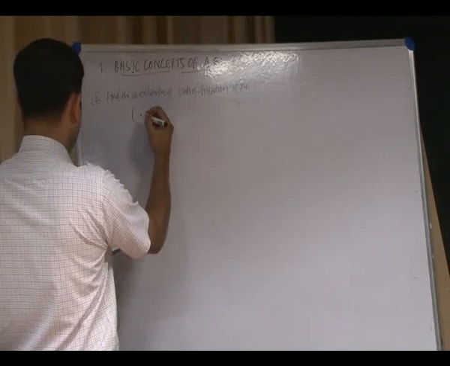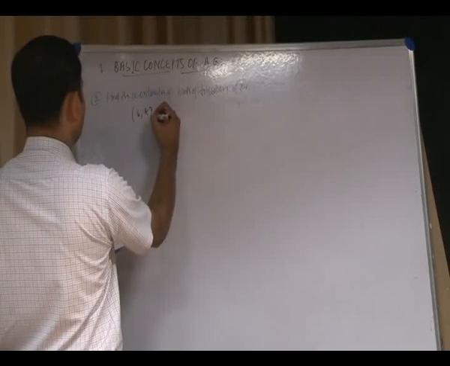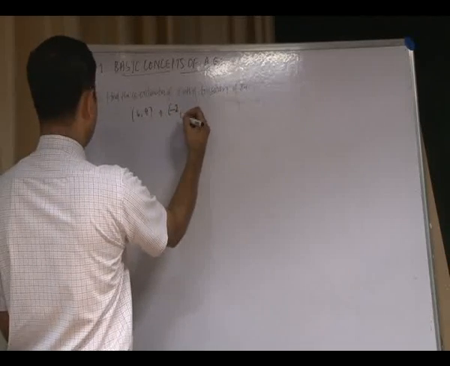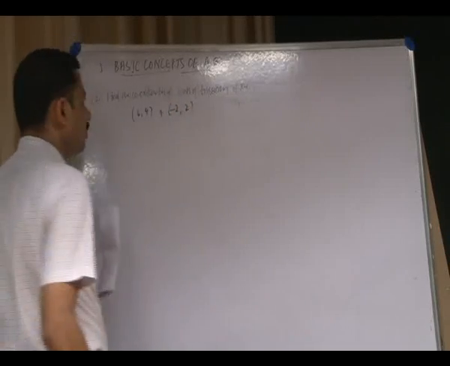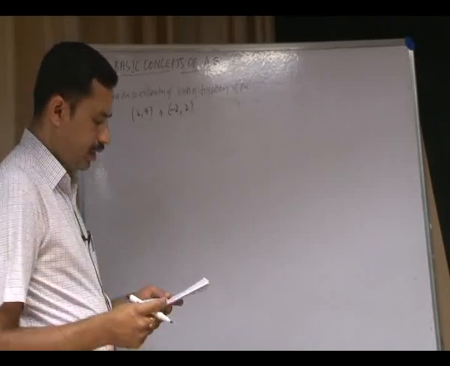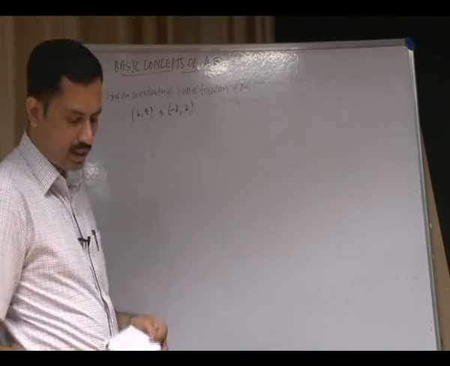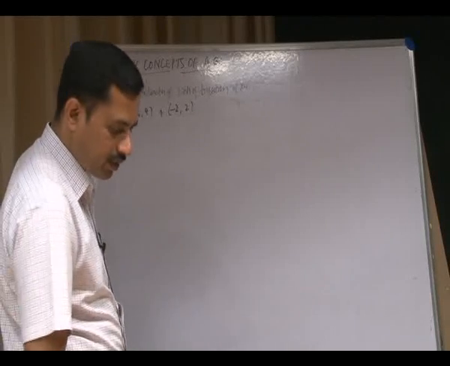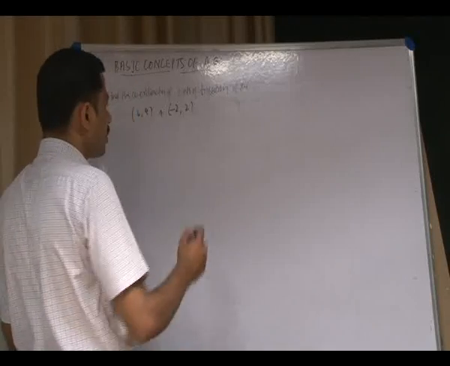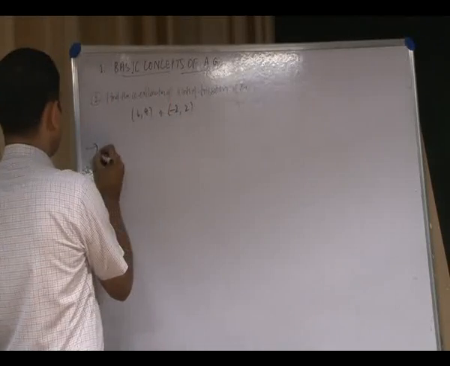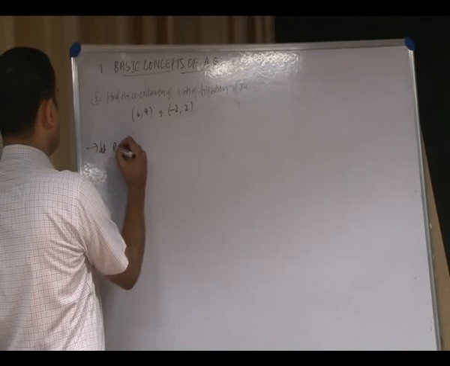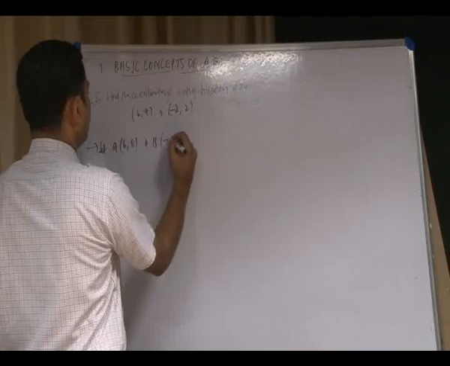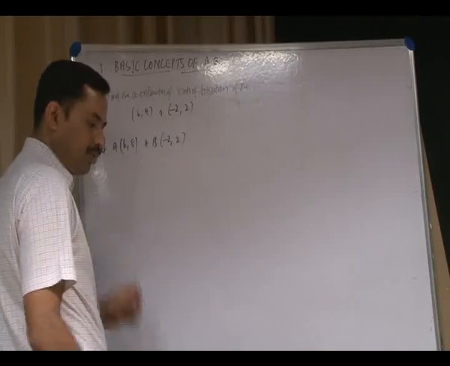One is (6, 8) and the other one is (minus 2, 2). So, here you have to find the coordinates of points of trisection. For this, the ratio is not given; you have to consider points of trisection. So, for that we will consider the given points are A and B. Let A (6, 8) and B (minus 2, 2) be the given points.